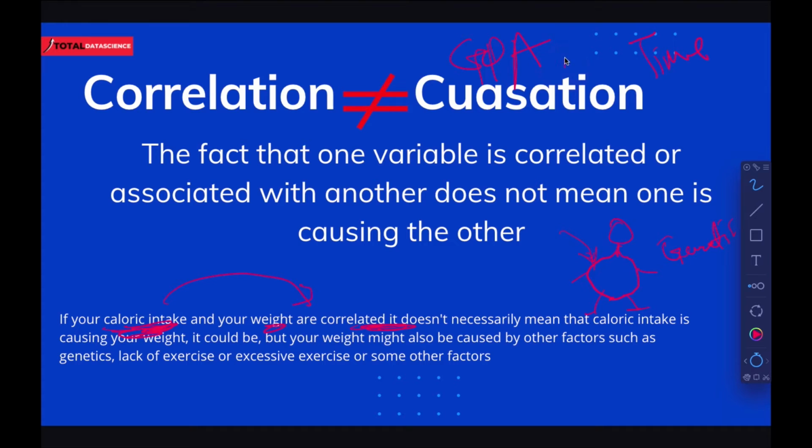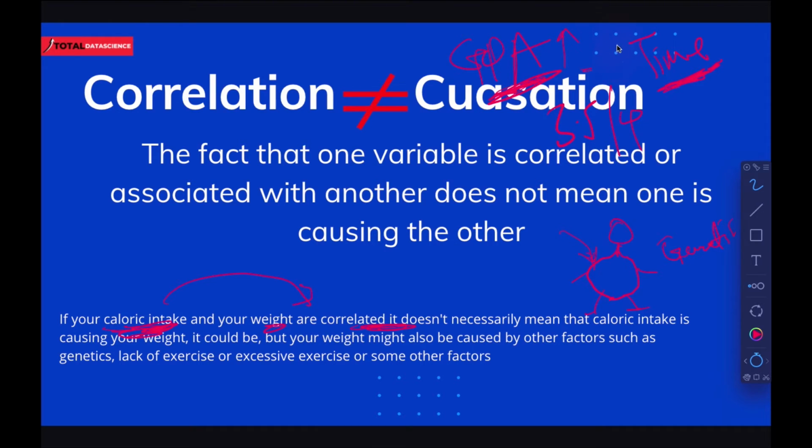Maybe you have a high GPA, maybe 3.5 out of 4, but it doesn't mean that the more you study, the higher your GPA is going to be. Normally it happens that way, but it doesn't necessarily mean that. Maybe you can study for longer hours and still have a low GPA. Maybe something else happens during the examination, or what you learned does not even appear in the examination paper, and you can fail miserably. Sometimes you will not even study for long hours, but you can still pass very well.